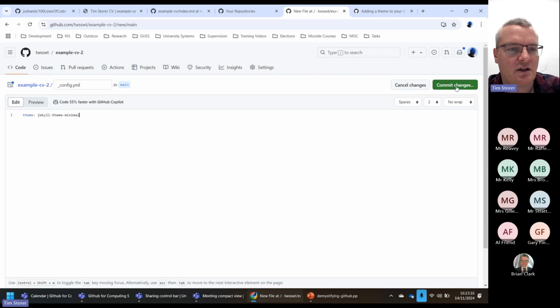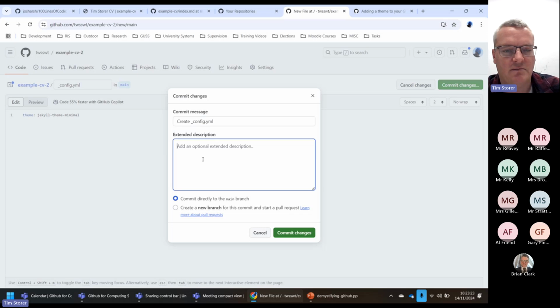So I'm going to click commit changes, makes CV appear in minimal styling. My commit messages aren't really that great because I should really be explaining why I've chosen that styling, rather than saying what I've done, because I can see that in the changes, but just for quickness, let's just do that commit.